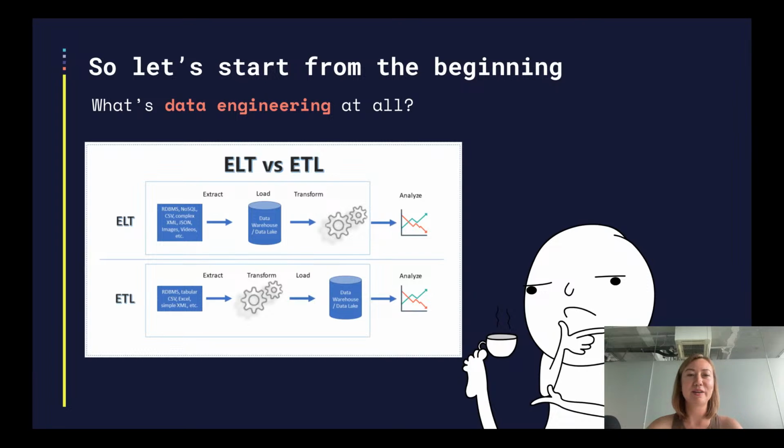So ETL is the classic hero. ETL stands for extract, transform, load, and it fits better if you like having data at the end very well structured, clean, and ready for analysis. ELT stands for extract, load, transform. So you first extract your data and load your raw data into a warehouse, and after that you transform it. It's faster and more flexible, but sometimes a bit messy.